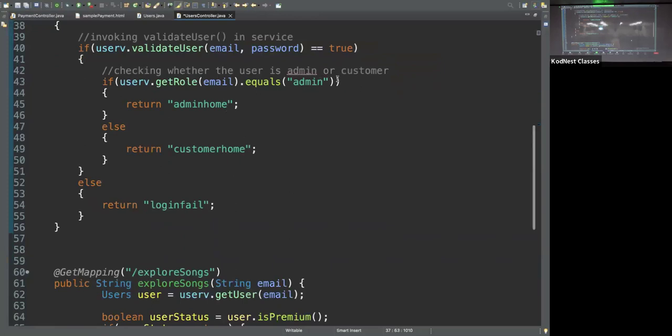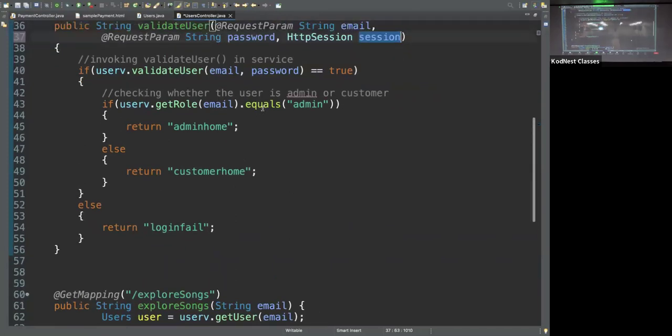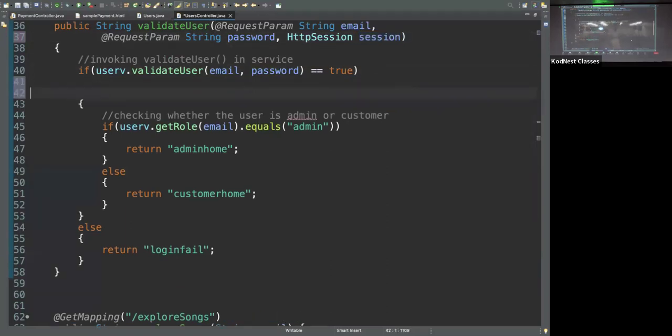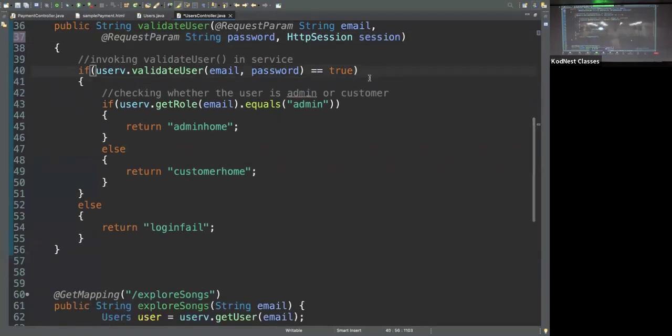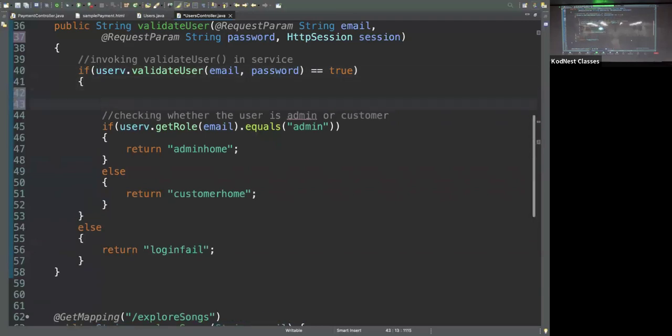Once we have validated that the user is a valid user, maybe here. Once the user is validated, it doesn't matter whether they are admin or normal user, we can maintain the session for everyone. Later on, if you want to add navigation bars and show the name of the user as well, that will be helpful.